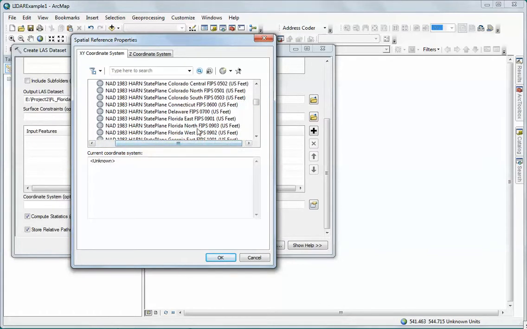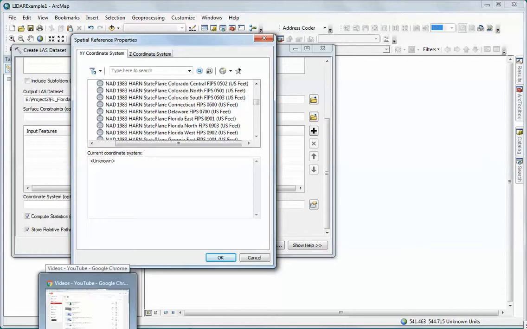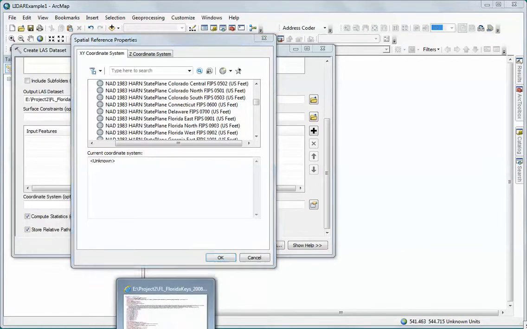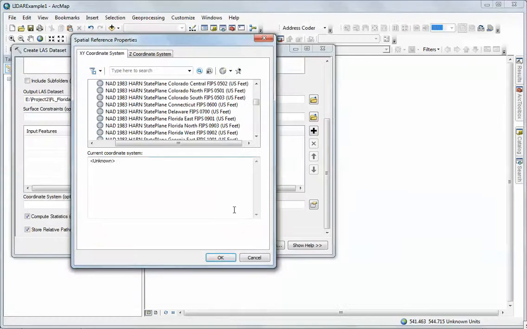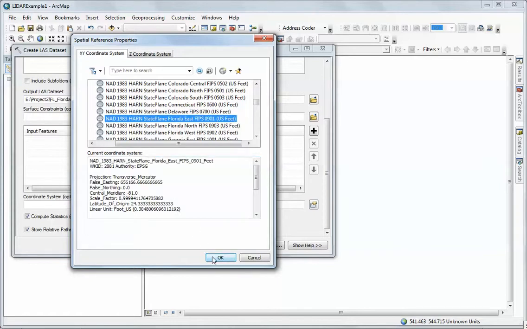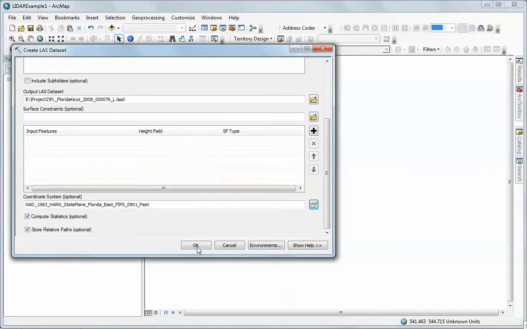And again, here's our NAD 83 Florida. And unfortunately, I need to look back at that and see exactly which one that was. If I bring this up again, it is Florida East. Okay, Florida East. And so here we have our HARN, Florida East, and it's in feet. I'm going to click OK on that, and now I can run my tool.